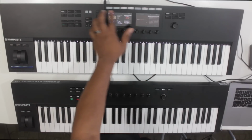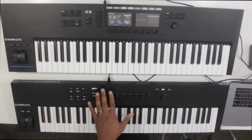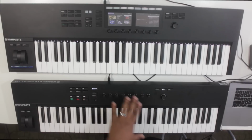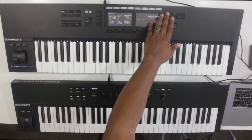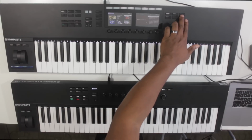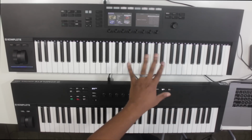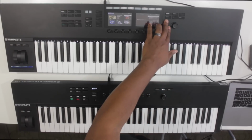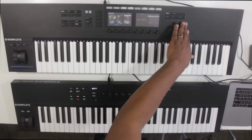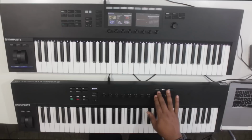You have 8 buttons here for controlling other options and selecting different things, whereas up here you don't have those 8 buttons. Of course, they're not needed because you don't have the screen to give you feedback. Over here, you have the browser, plug-in, and mixer buttons. You have a dedicated mixer button for when you're working in Ableton or Cubase or Logic or any of the other supported DAWs. You have an instance button, a MIDI button, and then setup here.